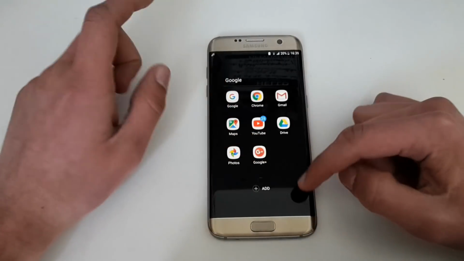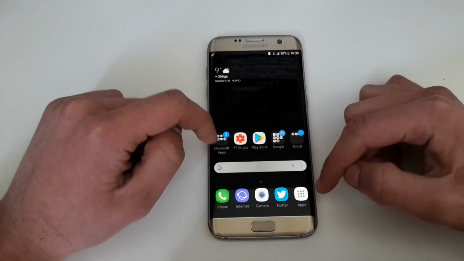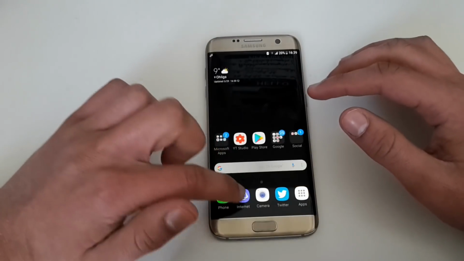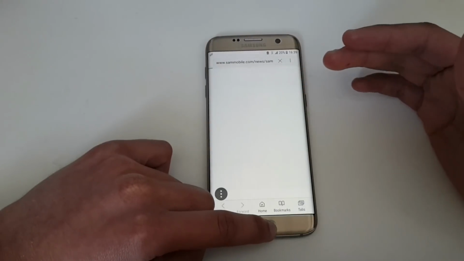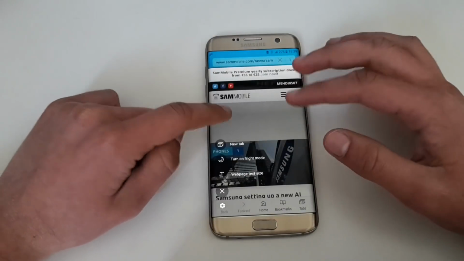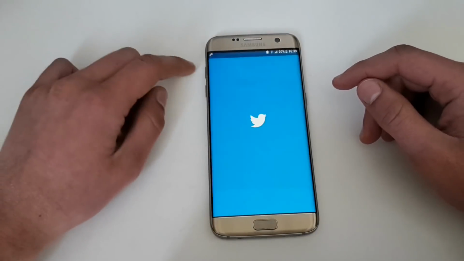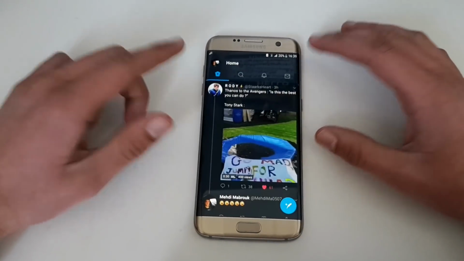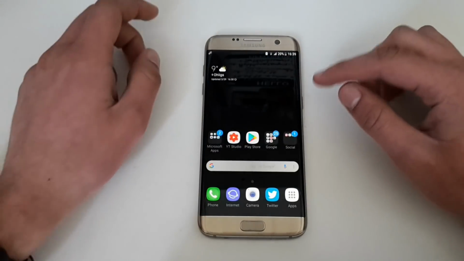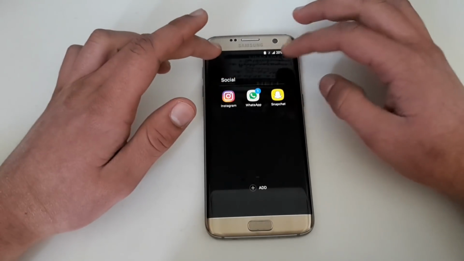Then Google Plus, here I have also some subscription to some forums and communities. And here I have basic apps, so phone, the internet browser from Samsung, which I am using instead of Google Chrome, because here I think you have more features than Google Chrome and it's a fast browser. Then I have Twitter here. So Twitter is my number one social network app I am using here. Then I have a folder, social folder here with Instagram, WhatsApp and Snapchat.